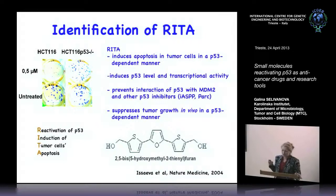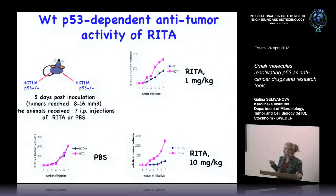RITA is a very interesting molecule and we are studying its mechanism of action. It has a very good effect in vivo. In one experiment, colon cancer cells injected in SCID mice were treated by IV injection of RITA for five days. Even at 1 mg/kg we see inhibition of tumor growth in a P53-dependent manner, and at 10 mg/kg it is even better. We have since done several more xenograft studies with mutant P53. RITA also works on mutant P53 in addition to wild-type, though we still don't fully understand the mechanism.